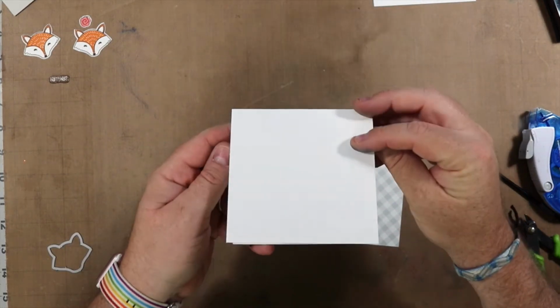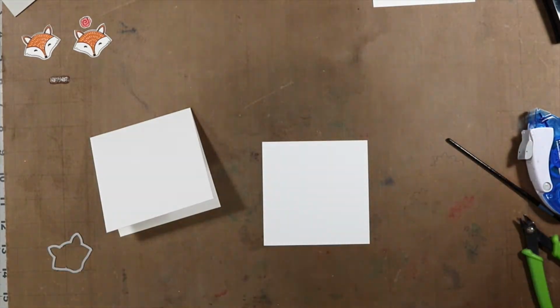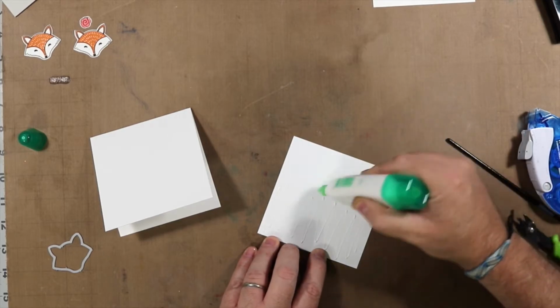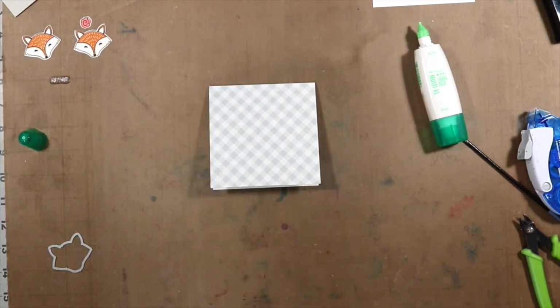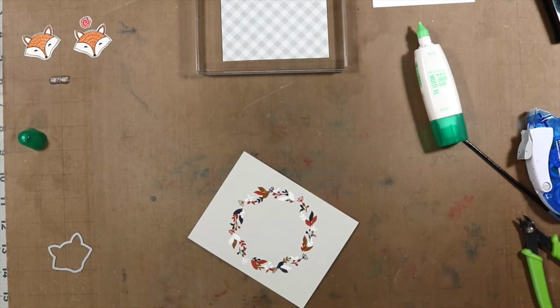And basically what I'm going to do is start assembling the card here. I have a card base of 4 1/4 by 4 1/4. It is Neenah Solar White, 110-pound cardstock. And then I have a piece of Lawn Fawn gingham paper. It's the light gray that's 4 1/4 by 4 1/4. And I'm going to go ahead and attach this to the card.